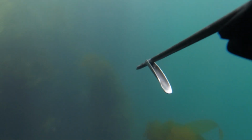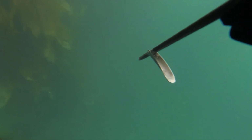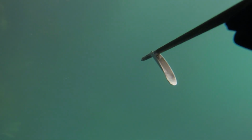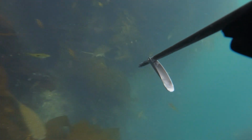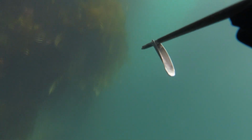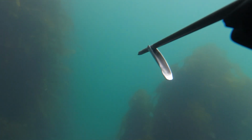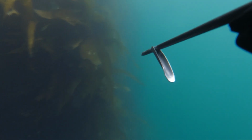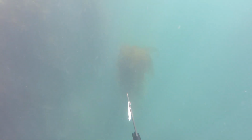One thing that you have to give consideration to is that there are some parts of New Zealand which are kina barrens. So what happens there is people overfish the snapper, then there's no snapper there to eat the kina, then the kina just take over, they eat all the seaweed, the whole lot of it, and you just end up with these empty rocks with just tiny little kina all over them. It's not ideal, it's called a kina barren, and luckily down here in Banks Peninsula we don't have kina barrens.